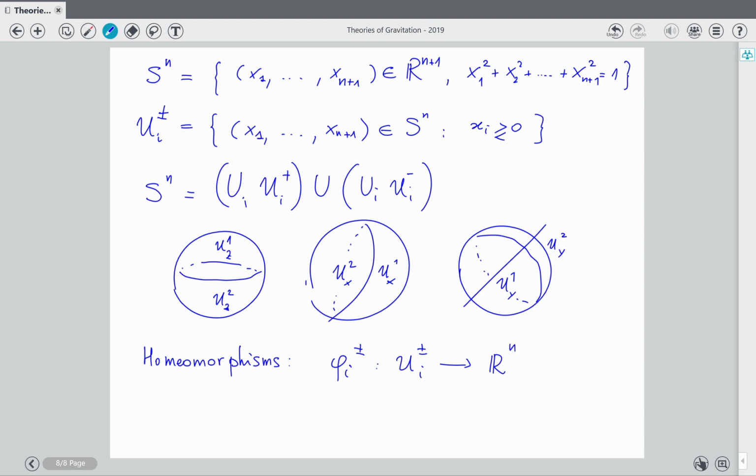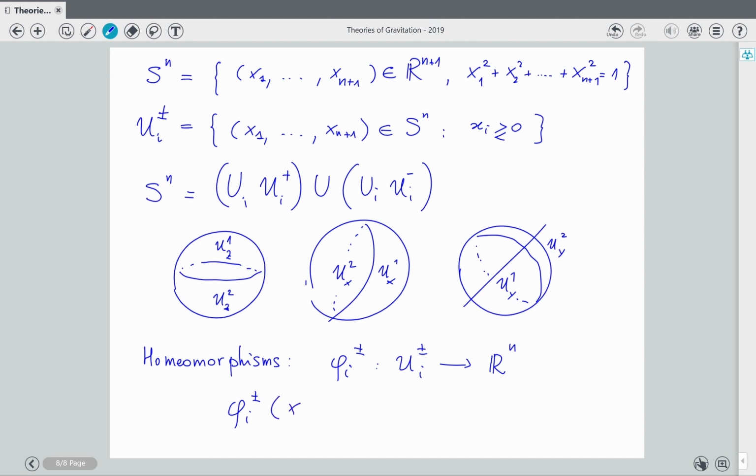And of course you can produce infinitely many maps. The simplest one is just the projection. So you basically forget about the ith coordinate, which is the one that defines your hemisphere.